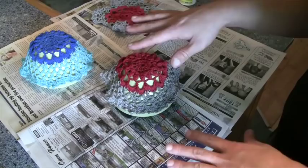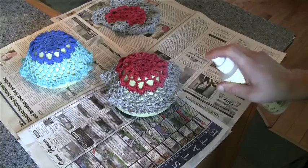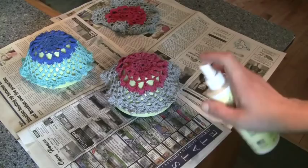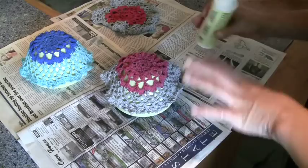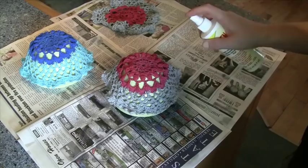Now I want to adjust this after I've sprayed it. Grab the Stiffen Stuff and spray about six inches away from the surface. If you have another kind of form, it's recommended that you put plastic over top of it to prevent your item from sticking. You'll notice it appears as a white-ish spray. Use your hands to feel around, and you do want a generous amount of Stiffen Stuff on there.